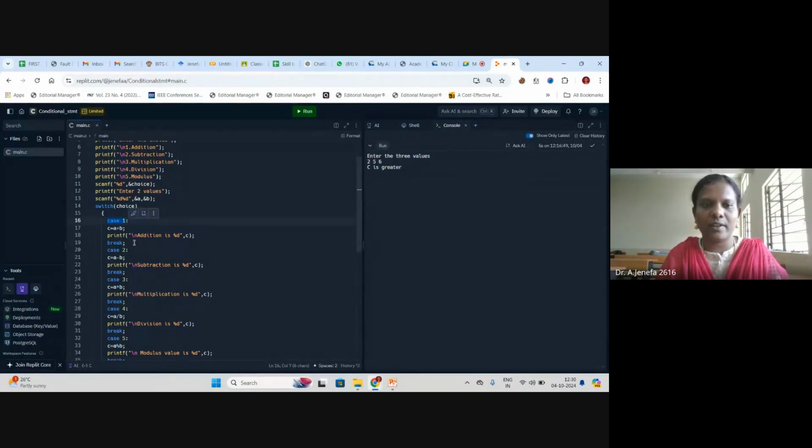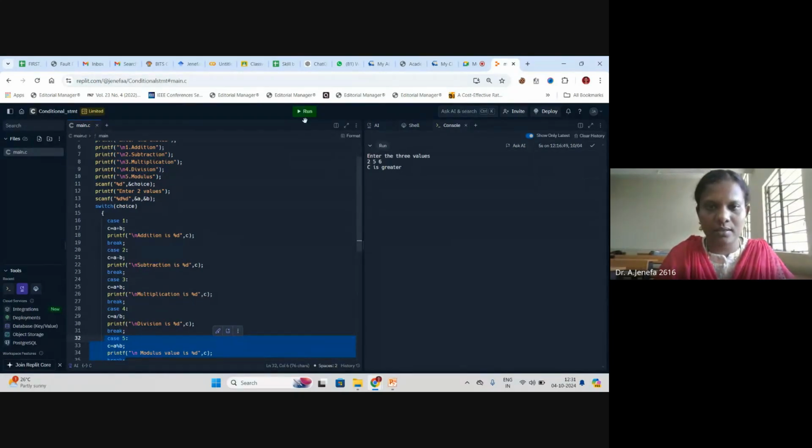When the choice value is 1, it has to perform case 1. When it is 2, case 2. When it is 3, case 3. When it is 4, case 4. If it is 5, it has to perform case 5. So this is how it will execute the cases in the switch statement.